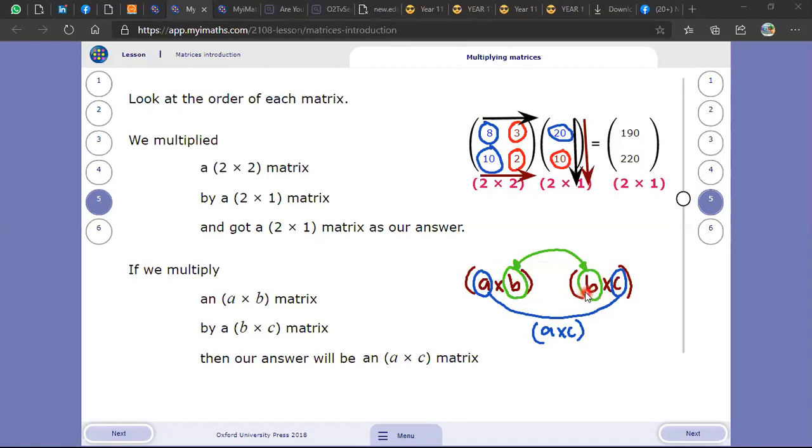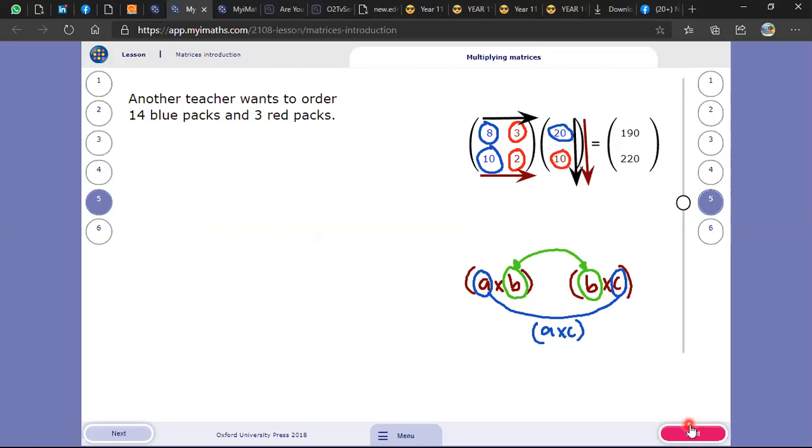We call that a name that is common to us, okay? And that name is simply to say that the two matrices are multiplicable. So you can multiply them together. But if these two are not the same, you cannot multiply those two matrices. So when they are the same, and you want to know the order of the result, it will just be the first of the first matrix and the second of the second matrix. That will be the order of your result. So that is very interesting.